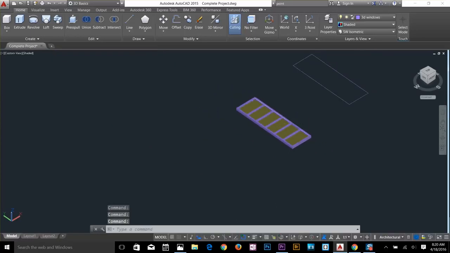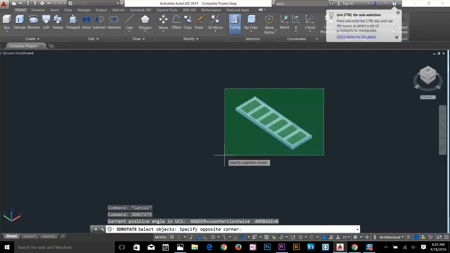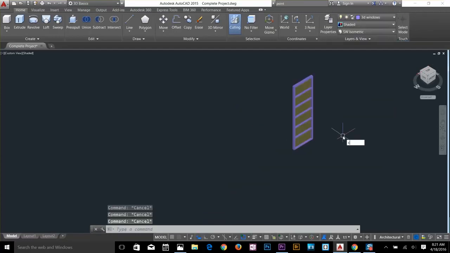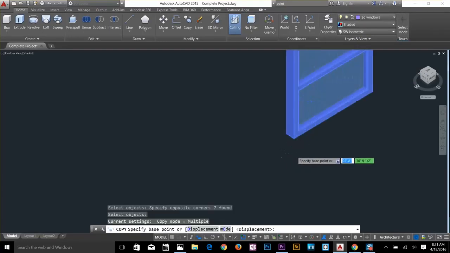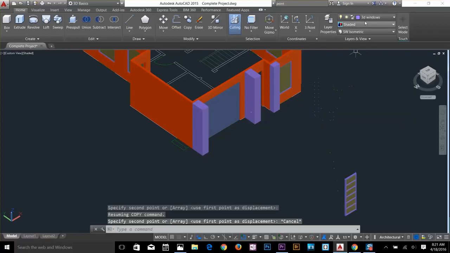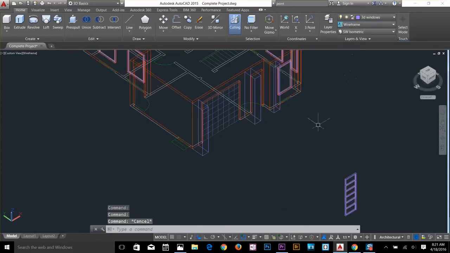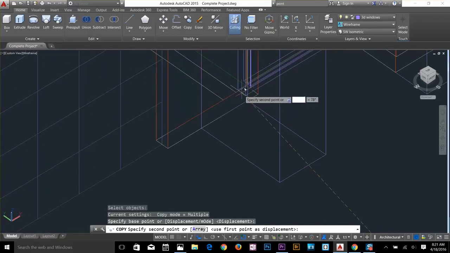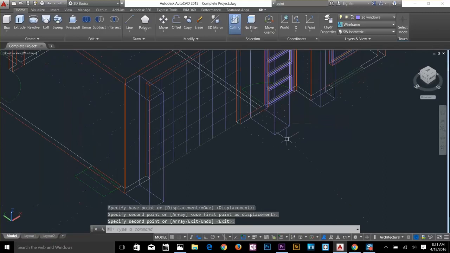And I'm going to 3D rotate that. So 3D rotate, select this door, select this face point, select your x-axis and put 90, done. And I'm going to copy this door from this midpoint and just drop it. You need to change that to 3D wireframe so you can drop it. So I'm going to copy this and just drop it about here. Right, so our door is done.